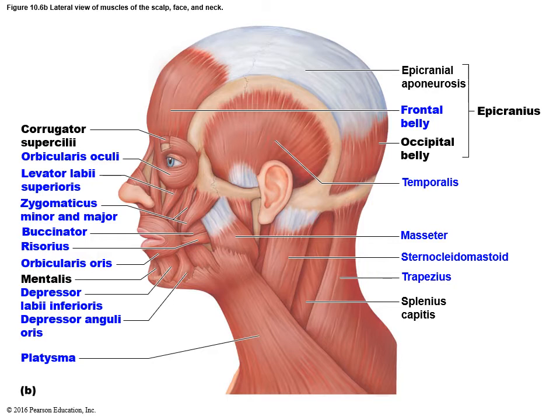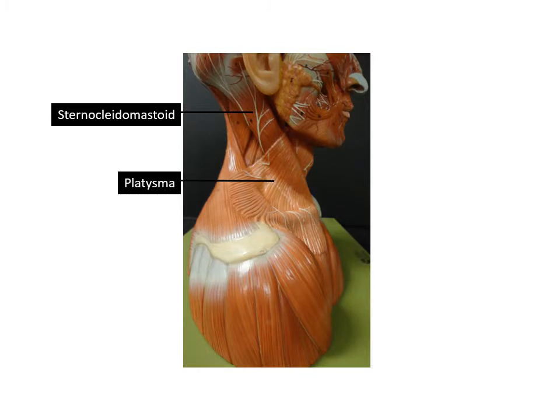Covering the sternocleidomastoid muscle towards the front of the body is a huge sheet-like muscle called the platysma. That is the one that tenses the skin of the neck when you try to suck in or pull down and stiffen your neck region. Here's a lateral view of the sternocleidomastoid, your little whiplash muscle, and the platysma. You can see how the sheet covers it completely from the front.